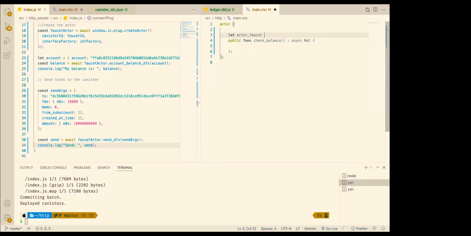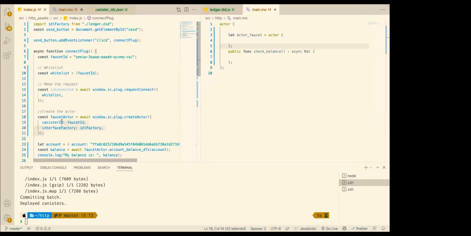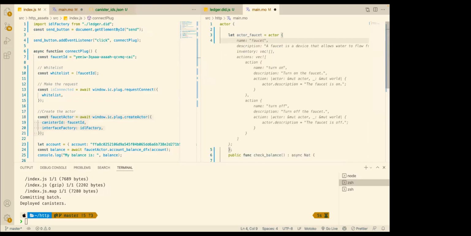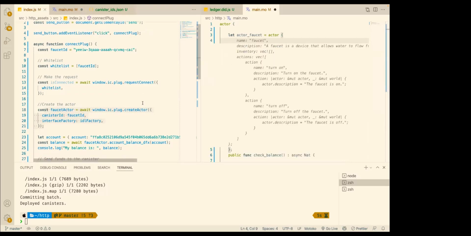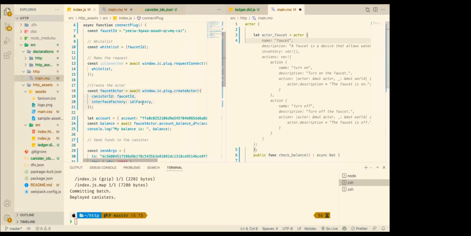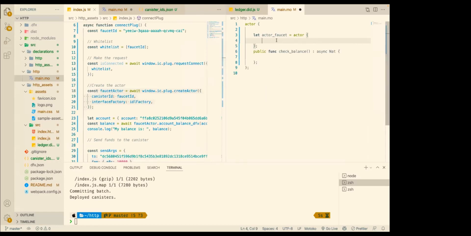It's quite the same as what we've done in the JavaScript code with this part where we had the interface. We are defining an actor so we can talk to it. And here we need to put the function that we want to call.